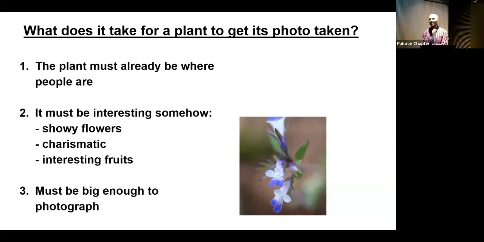Most of the time you might not even notice it unless you get down on your knees. And even then, it's really hard to get a photo of it. Camera phones just aren't that good for that macro photography. So despite being really abundant, Collinsia parviflora and other really, really tiny plants just aren't as well represented as they could be.